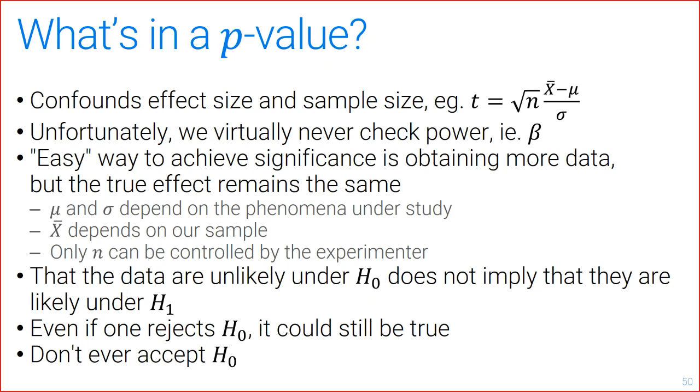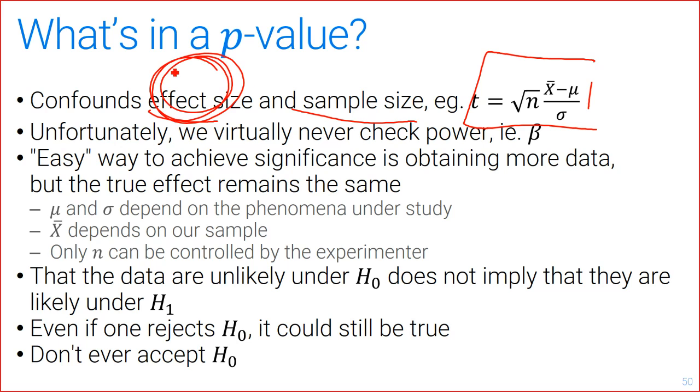And it's all about this. So what is it that we have in a p-value? If you look at the p-value computed with the t-statistic, for example, it's something like this. It's confounding the effect size and the sample size. This is what we care about, and this is something that we are controlling. Unfortunately, it's confusing the two of them. And so we have to be careful with how we interpret the p-value.